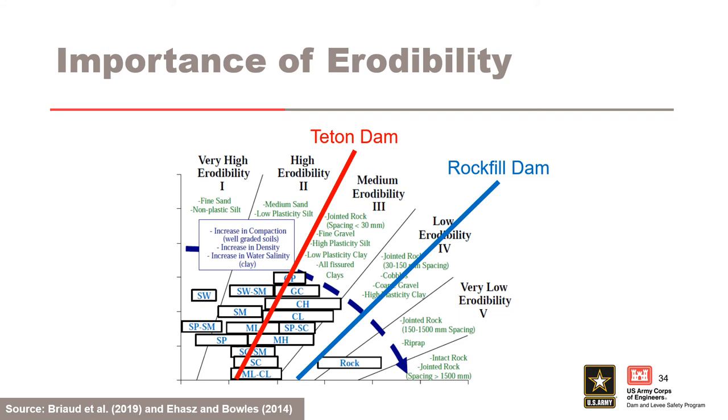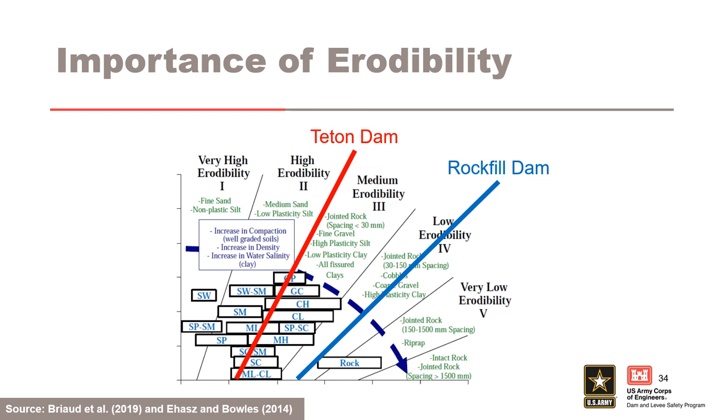Erodibility is an important parameter. Briaud's erosion categories bring erodibility down in complexity from an erosion rate versus shear stress function to a category number. This classification system can be presented in terms of velocity or shear stress. Categories are based on 15 years of erosion testing experience and the rate of erosion of soil and rock materials by water flowing over horizontal surfaces as measured by the erosion function apparatus. The erosion rate scale ranges over several orders of magnitude.